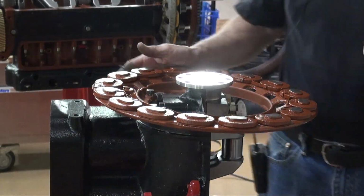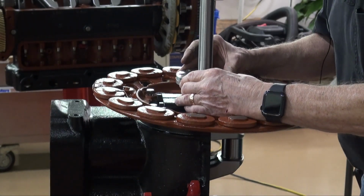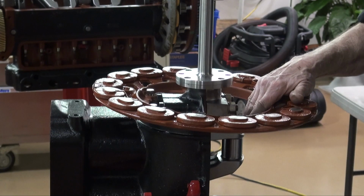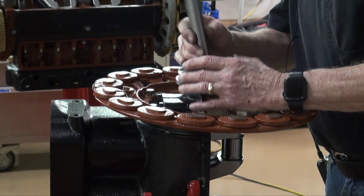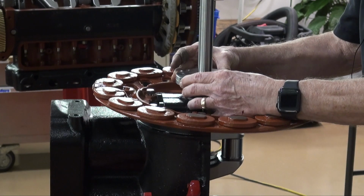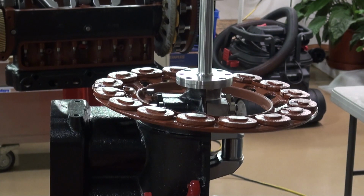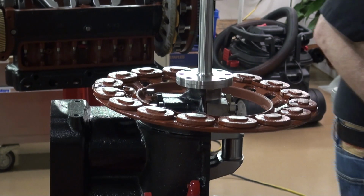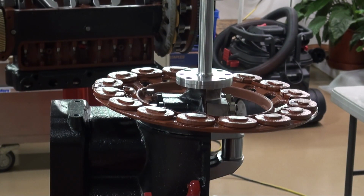We've already done the alignment process, so we know that this main shaft needs to go on in this direction, because I've marked both the main shaft and the crankshaft. It needs to go on that way, and we will. The locator pins are already in the flywheel. Okay, so now we'll see if we can install this flywheel.